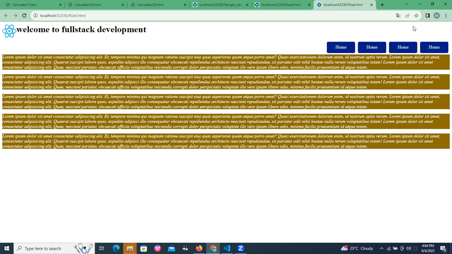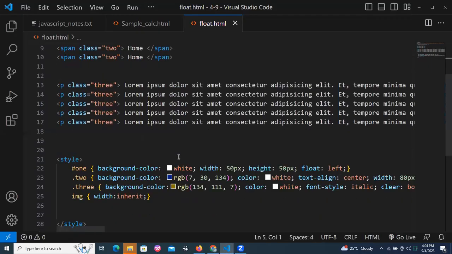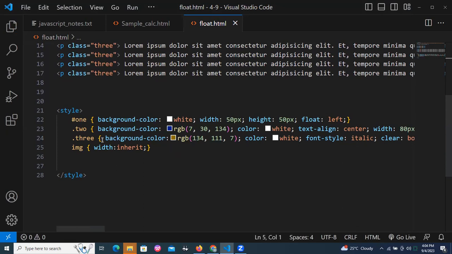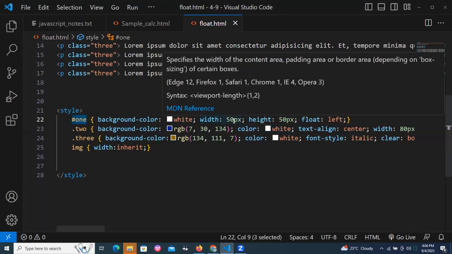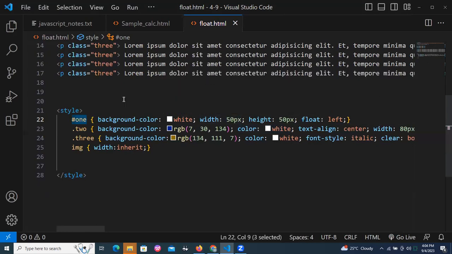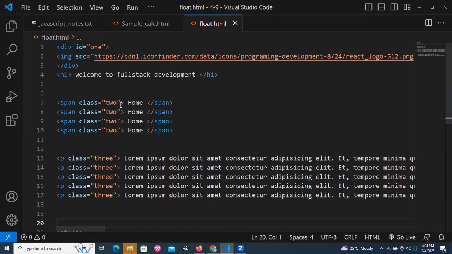Sir, both were written in div. See, already division is having some style in the bottom. That style will apply for the division. One is there now, that is working with the float left, and that is having width and height 50-50 only. That is for division. Whenever you write inside the division, every element inside the parent follows the parent style. Even H1 also follows the parent style. Why? Because the parent has some style, width and height 50-50. That is the problem. That is the reason I am writing outside.